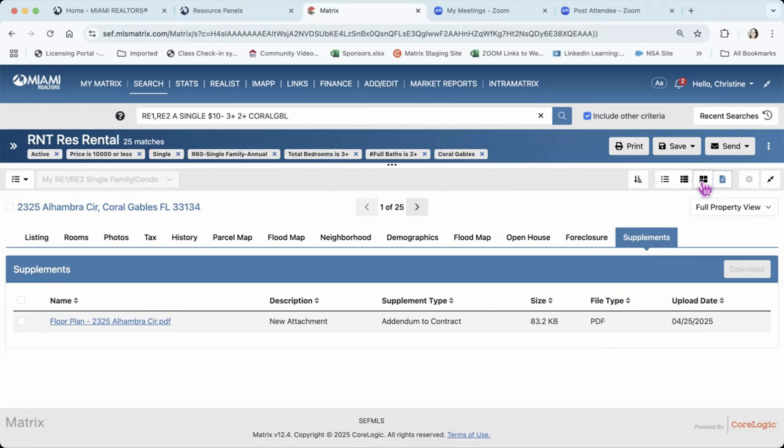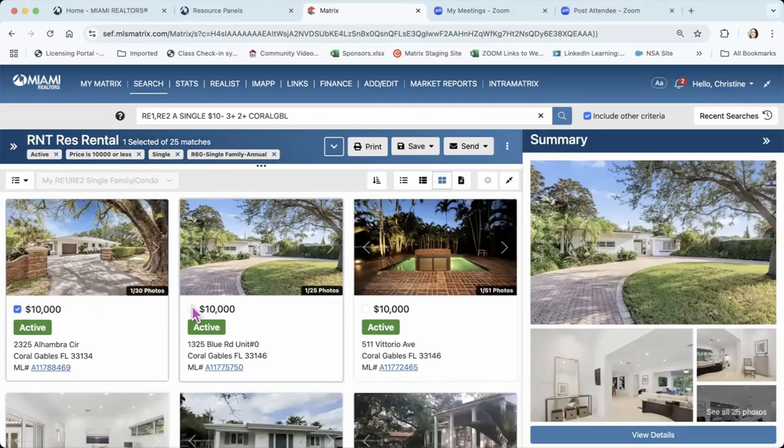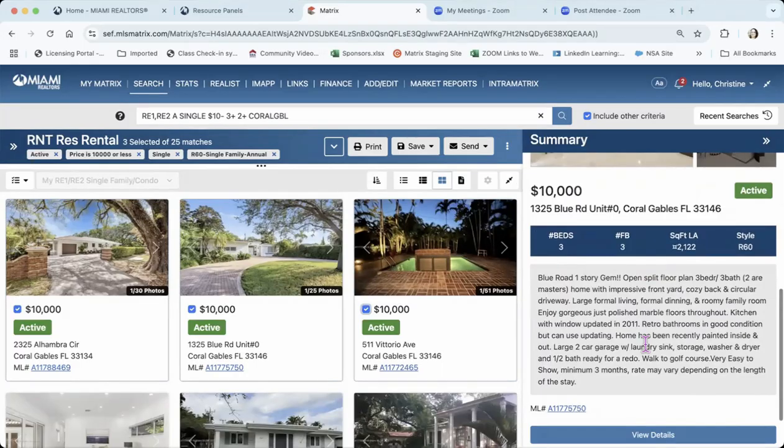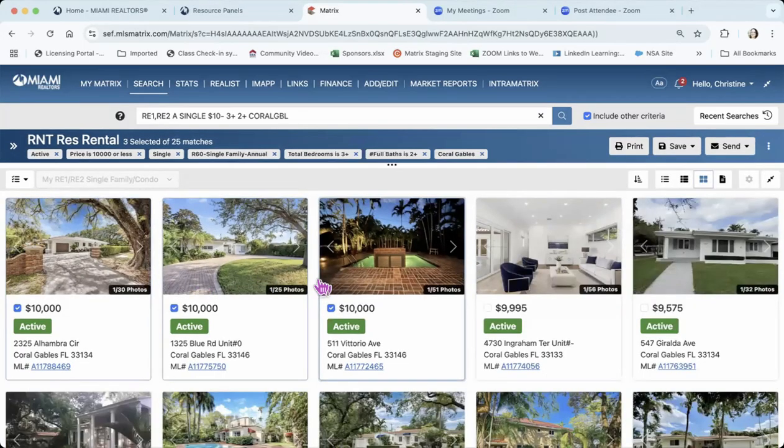Moving on back into the grid view. All right, so I'm going to make a few selections. This so far has been my favorite view. I think it looks very good. I'm going to select 3 and I'm going to go ahead and decide to send these out. So I do have the option to send it out in an email. I'm going to click on email.